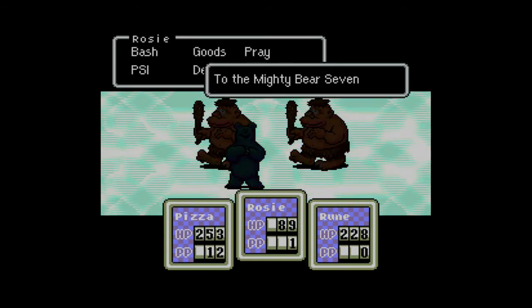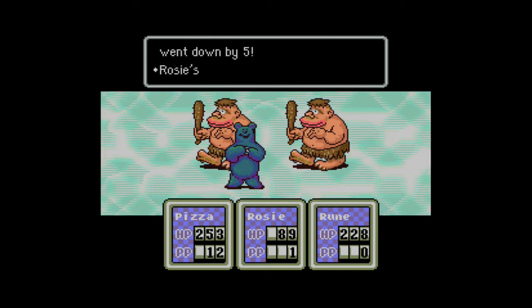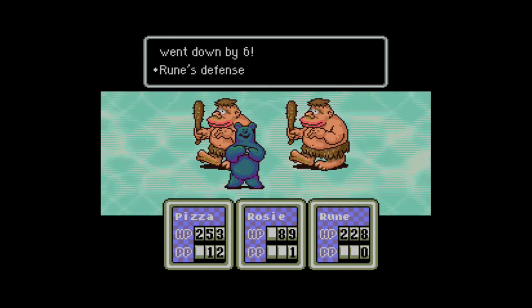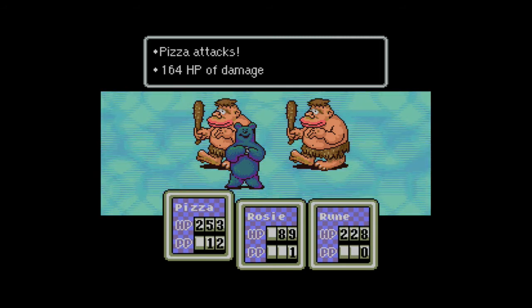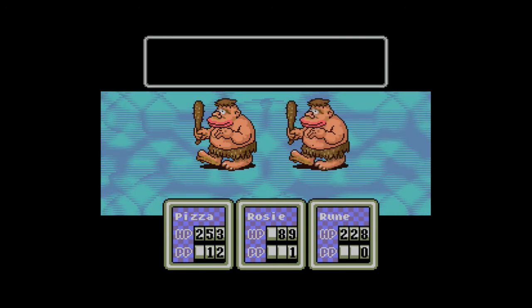Okay. Shout in a loud voice, Rosie. Now I should heal Rosie. I mean, if Rosie goes down, then there's no point to any of this. Alright. Let's kill the bear. Come on, come on, come on. Yeah! Kill a bear workshop! That works.